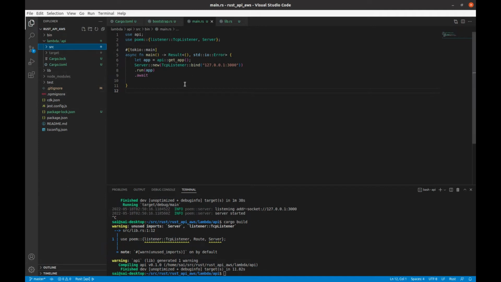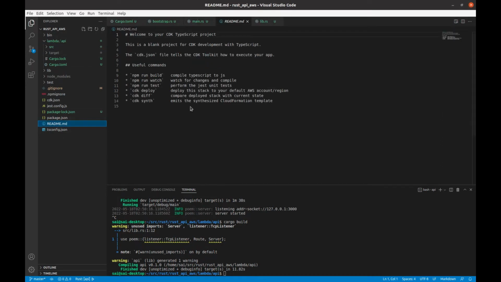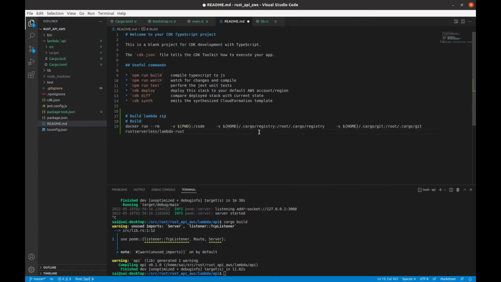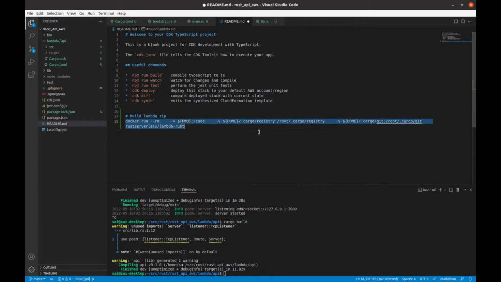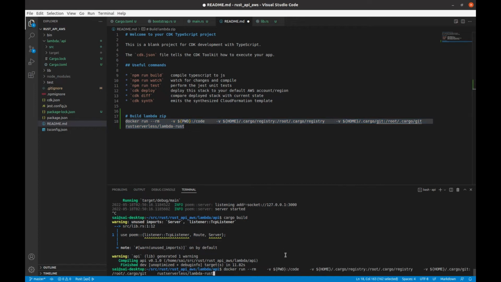So in order to build the Lambda project, we're going to use the Rust serverless Docker image, and the script, I'm going to put it in the GitHub repo in the end. It's going to be here. We're basically going to run this command while in the Lambda API folder.